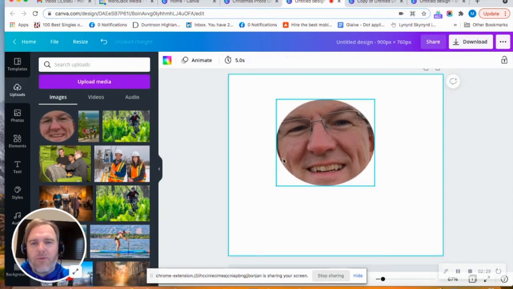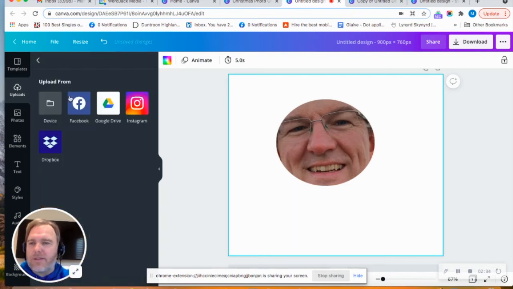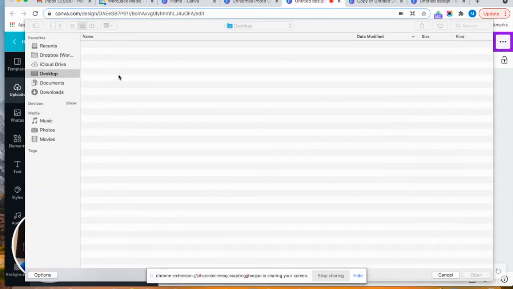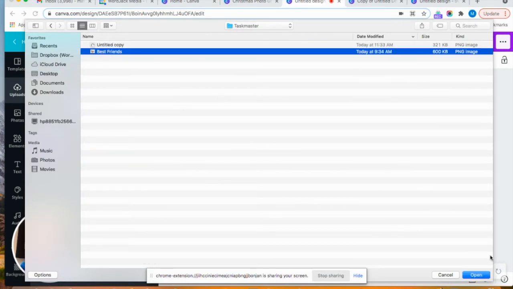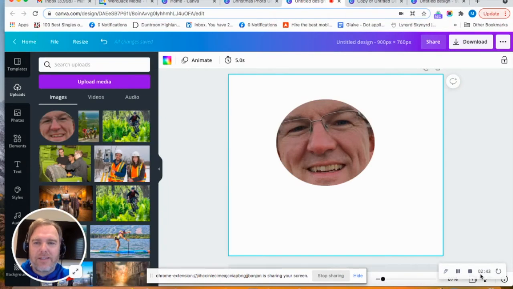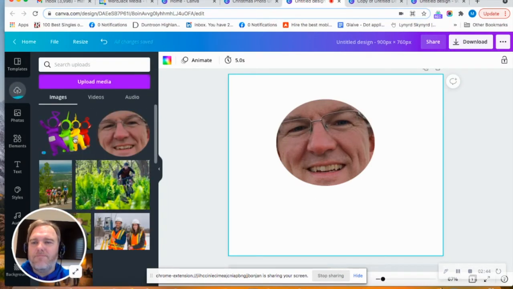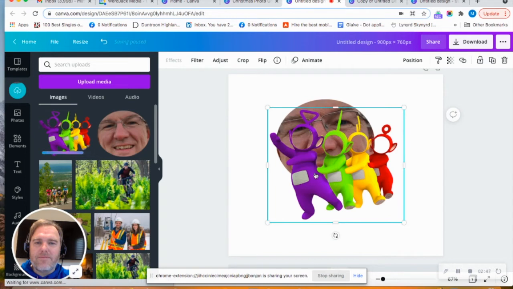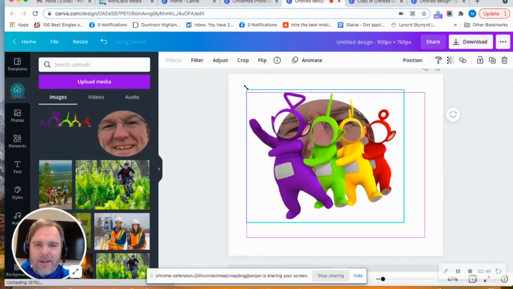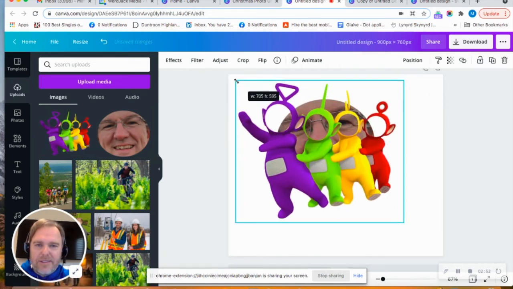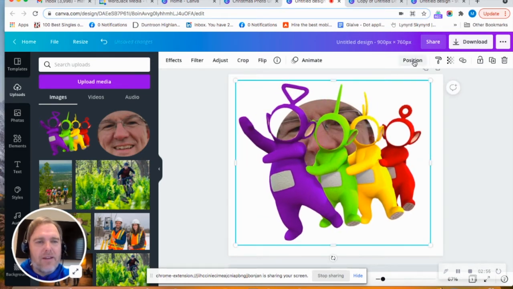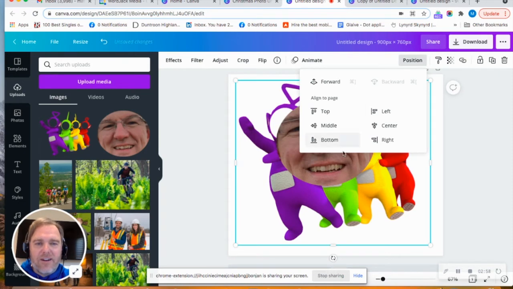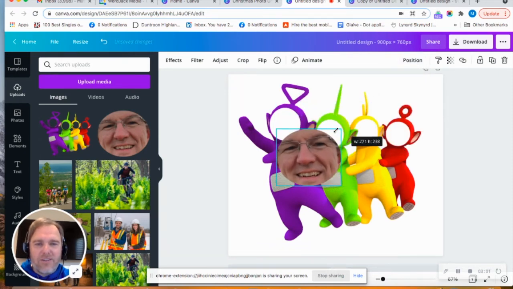That's a beautiful thing, but I want to add some other components to it. So I want to incorporate that with some other pieces. And I thought long and hard about what I should do with it, and I figured I'd put it in this one, which I'm calling Best Friends. There you go. I'm going to make that nice and big for us. And Trev, of course, would be the purple Teletubby. That is the leader of the group, and Trev is the leader of this week's task.